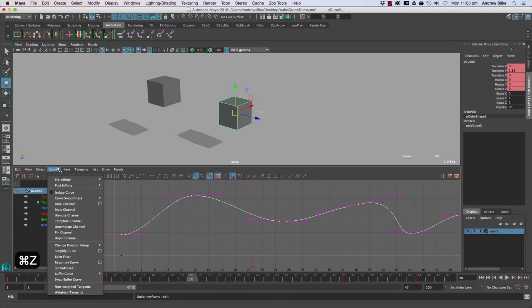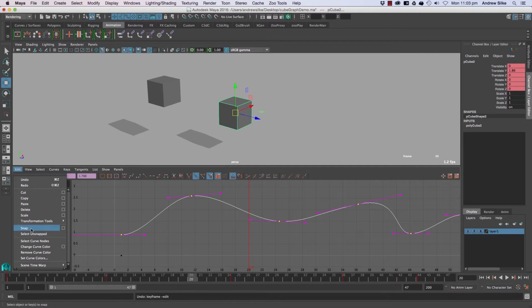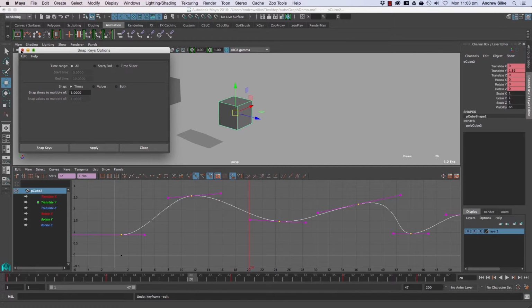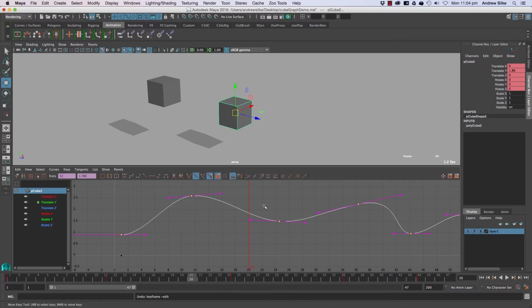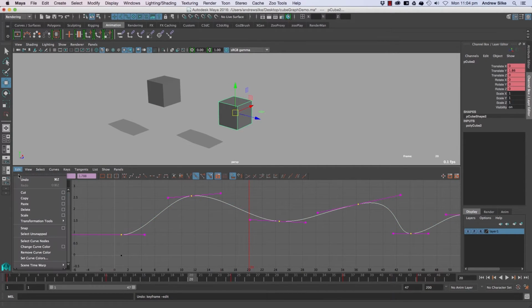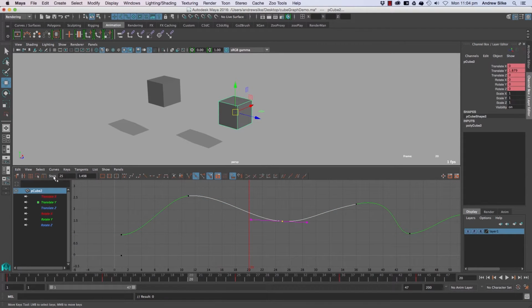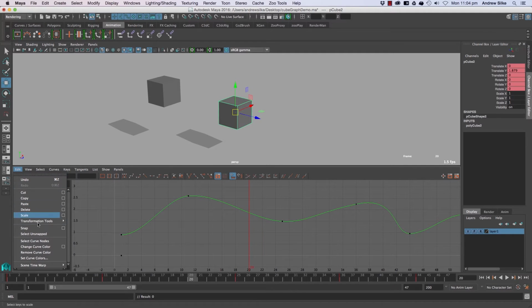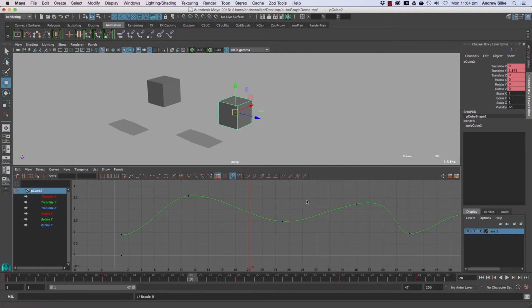There is now, or has been for a long time, an icon for this. Come across to edit and then just snap, and you've got some options there, but just the default, if you reset the settings, is setting that, and we'll have a look at this keyframe here. It's on 24.45. If we just select that whole curve, it will snap it to the closest keyframe there, so that's now on frame 25. So you do have that option there to do it in the menu if you like.